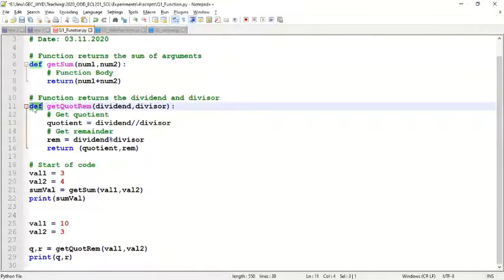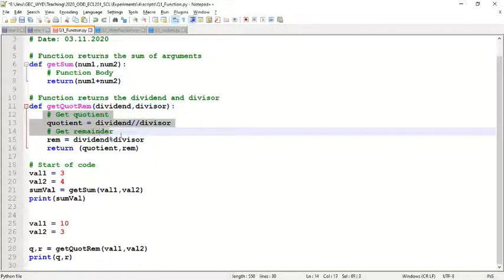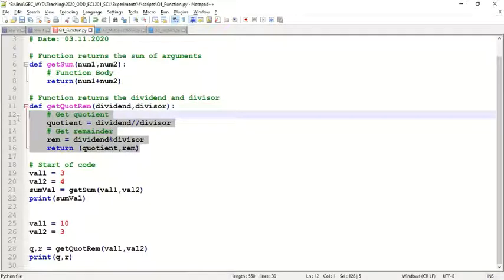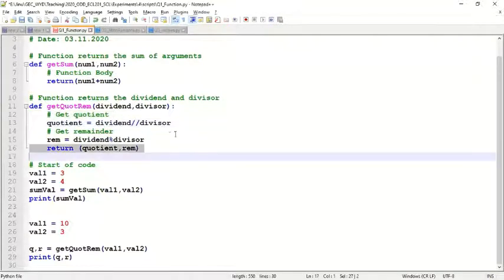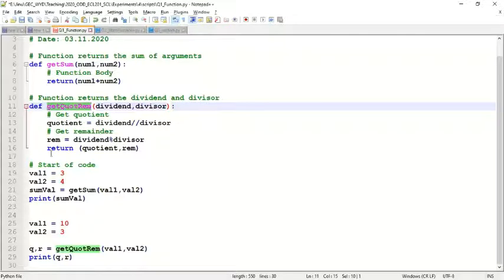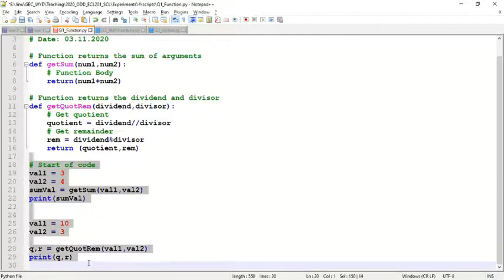Similarly, for the second case, I have this whole function. Whatever is written from line number 12 to line number 16 is under the function getQuotRem. After this return statement, I don't have any tab space, which means whatever is written after line number 16 is not in either function. It is standalone code.